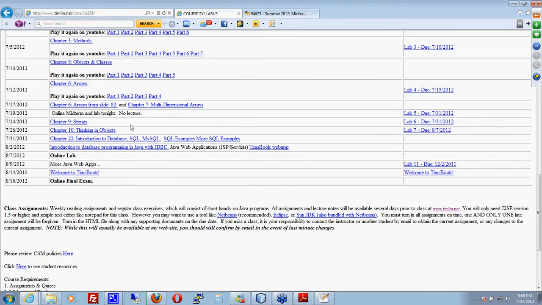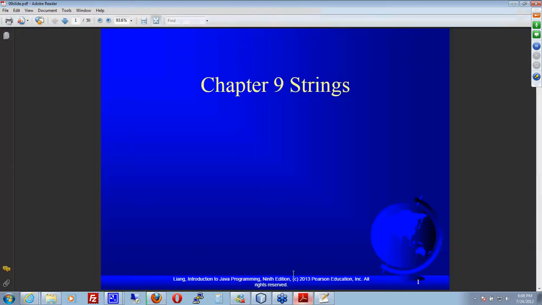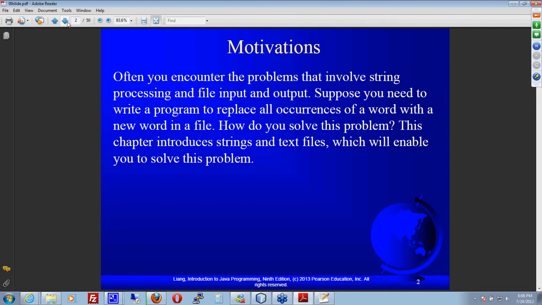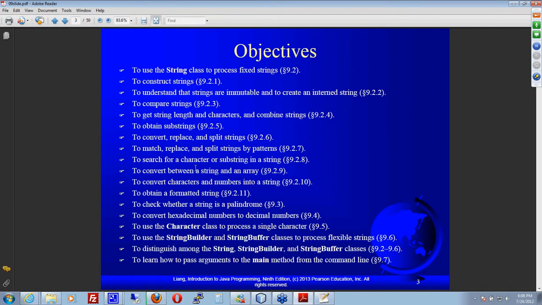Alright, so we're going to talk about strings tonight. We've been doing a lot of work in strings already, but we're just going to get a little more into it formally. So everyone should already know what a string is. It's text output. It's sort of a universal data type that can hold any character in it. So we'll look at the string, and we're going to look at the string as a class and an object.